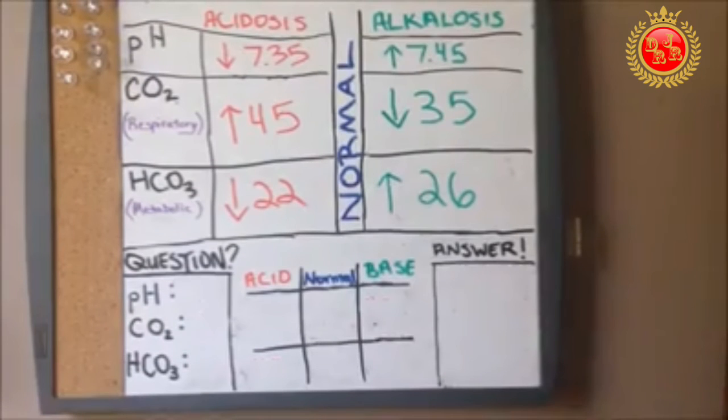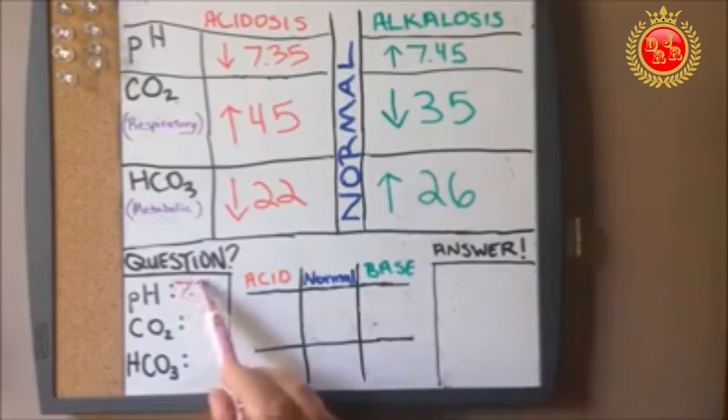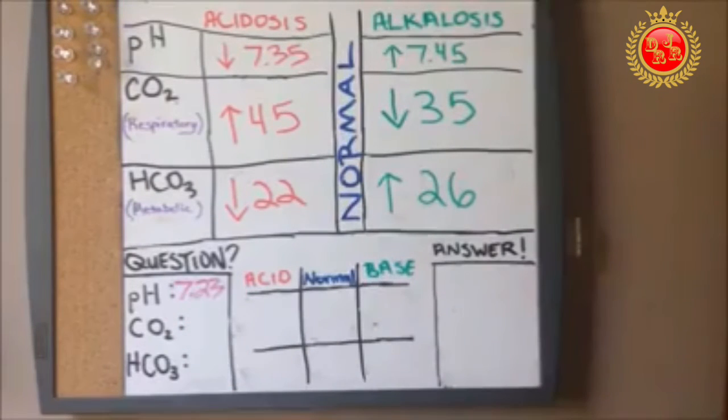All right, guys, we got 2 more questions for you here. Let's move on to question number 8. What we're given is a pH of 7.23, a CO2 level of 61. Now, if that doesn't catch your eye immediately after all these problems we've done, something's wrong. And we have a bicarbonate level of 40. That too should catch your eye. All right, first, 7.23. Definitely below 7.35, so we know already.